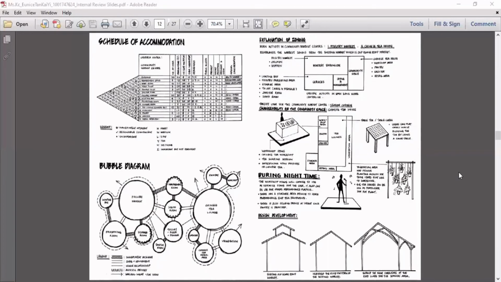So this is the SOA table, and then the bubble diagram. For the zoning area, I have arranged the spaces in a centralized method. This is because I found that the existing Old Klang Road market's zoning and space arrangement is very scattered. From this zoning, we can see that the market expansion part will be centralized at the top part and the front part, the back part will become the services area, and the right hand side will be my community space, which is the tea house area.